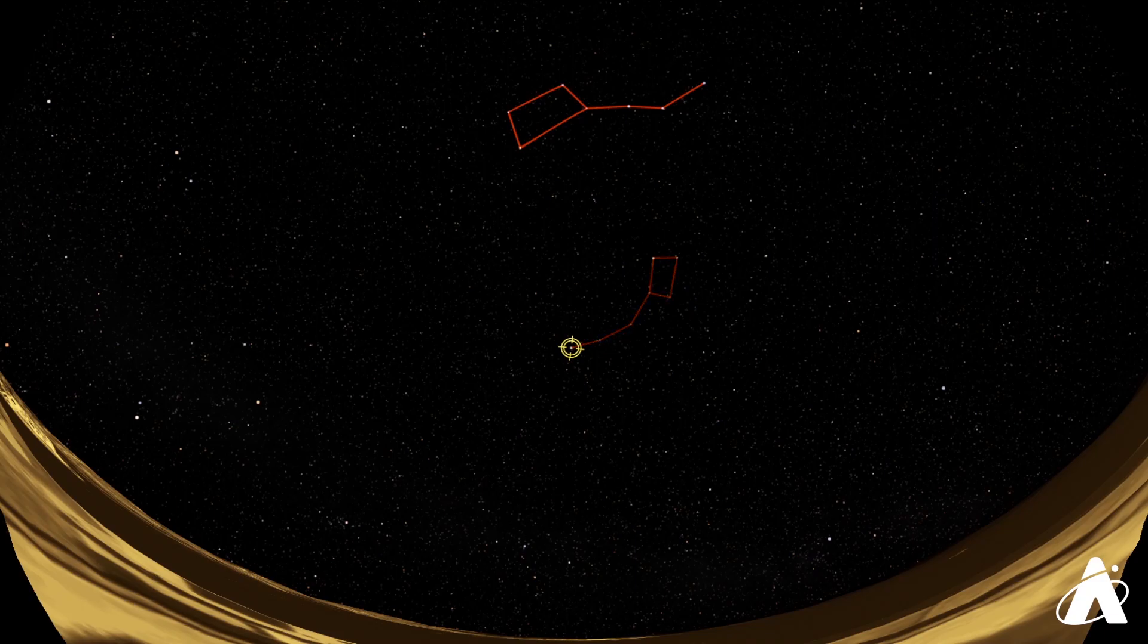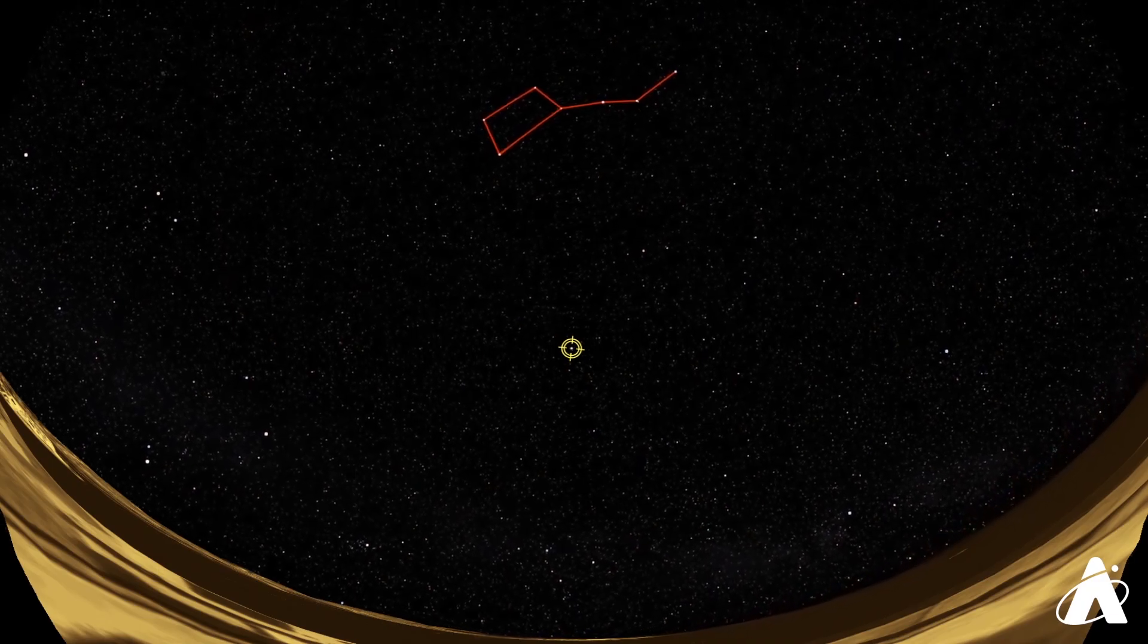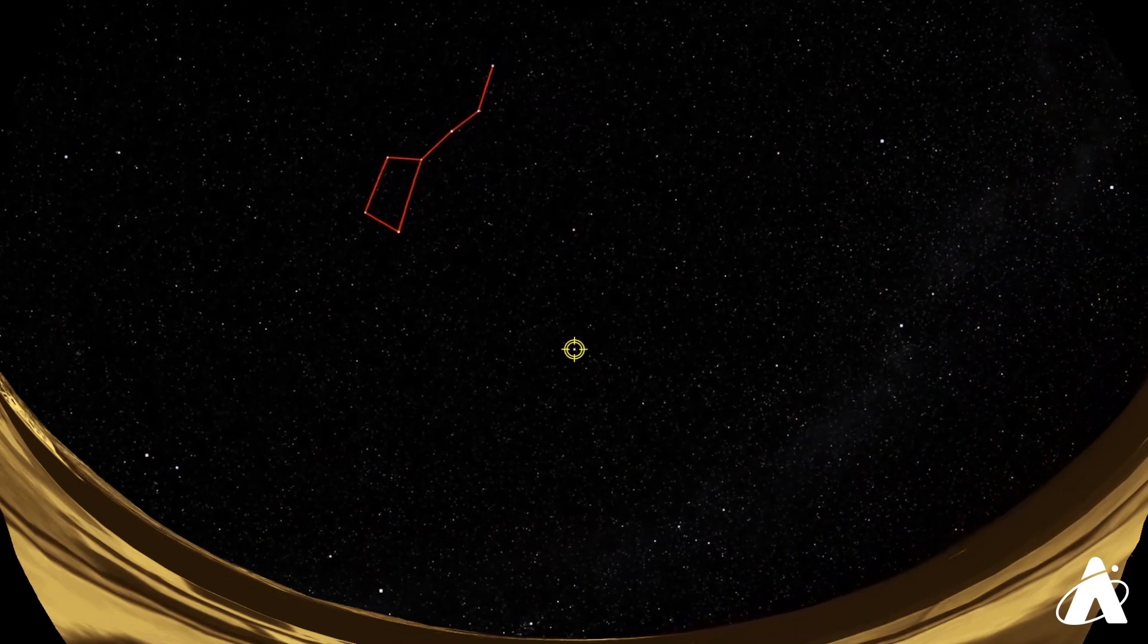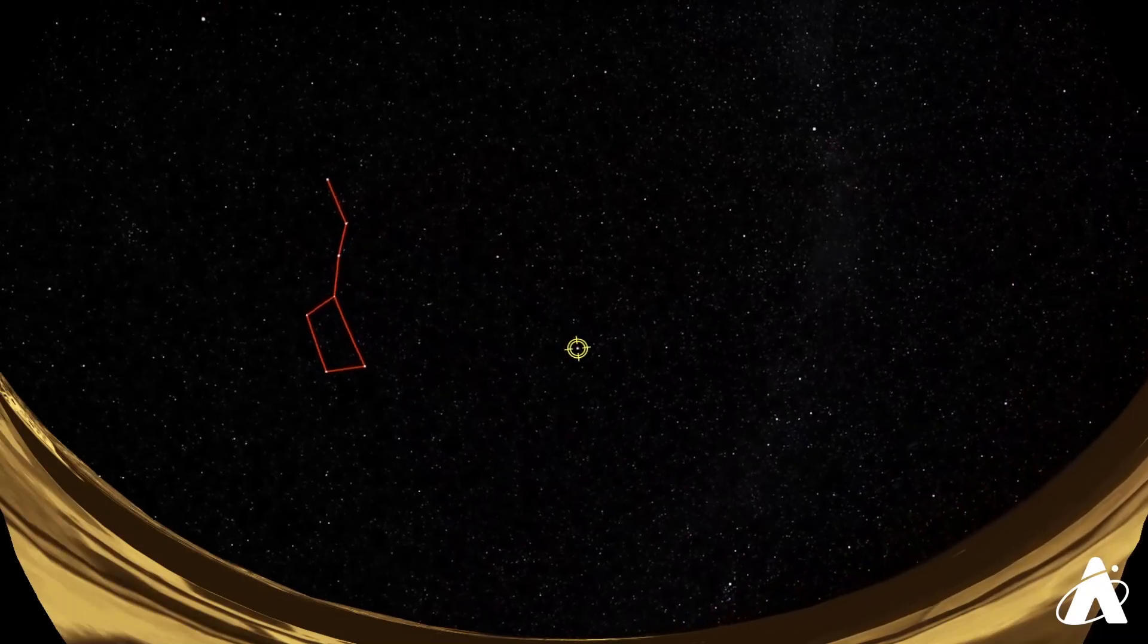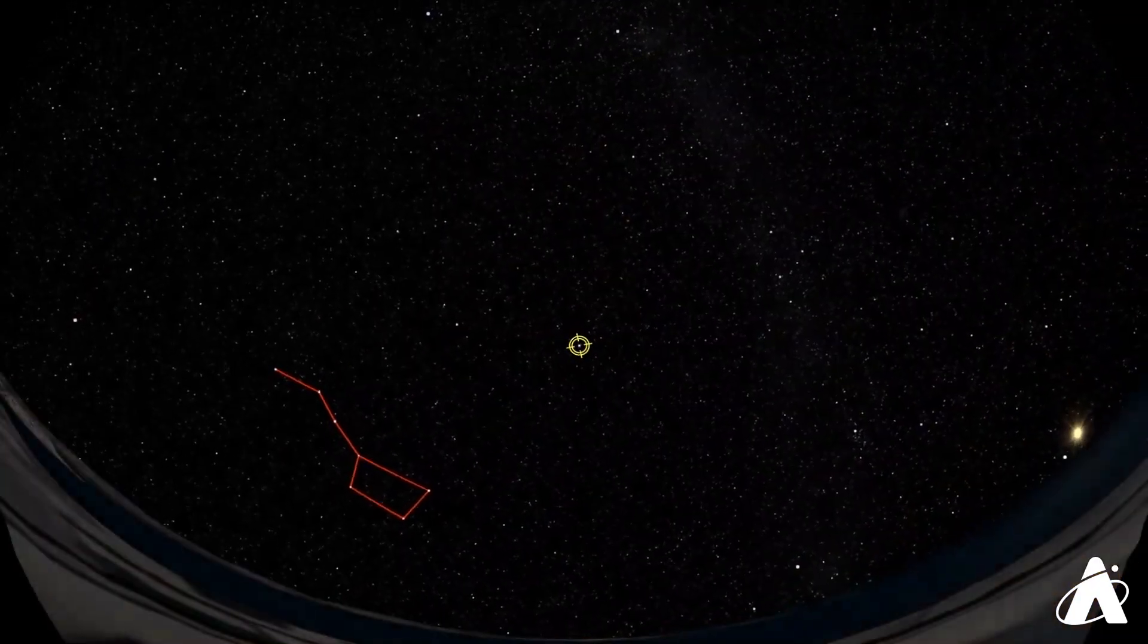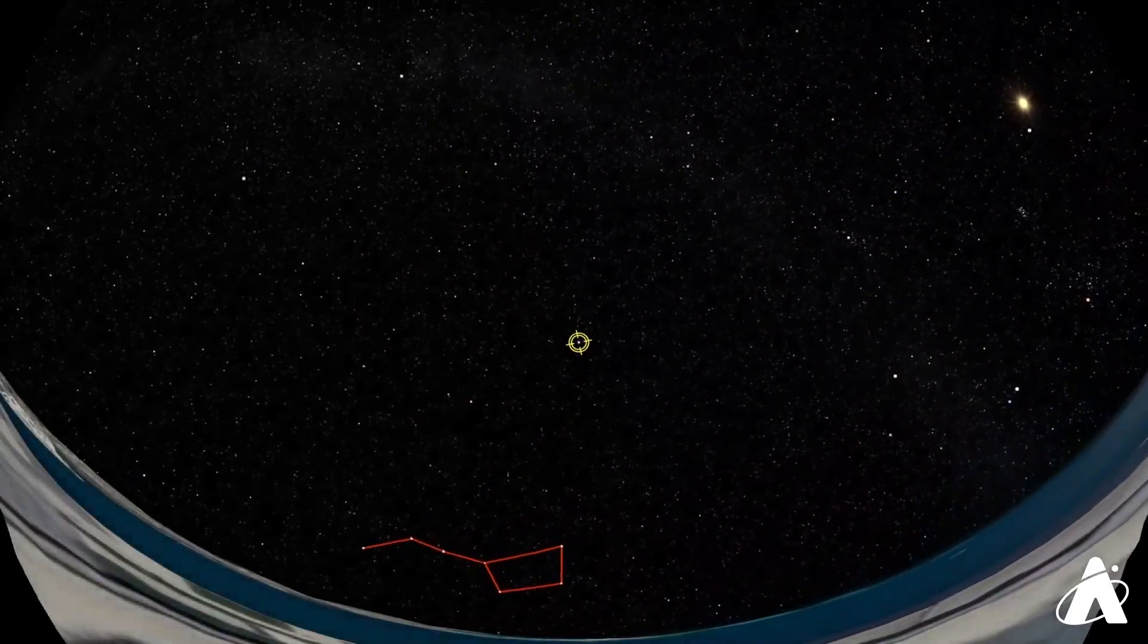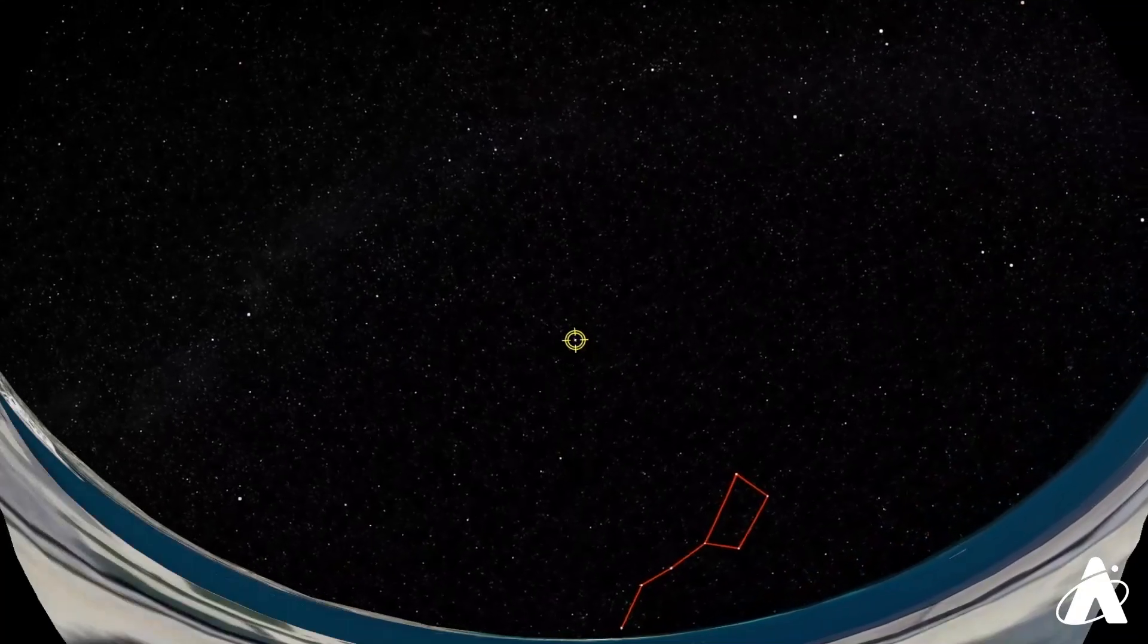We're going to focus on that North Star and what it means in this northern sky. It may not be the brightest or the closest star, but what's significant about it? Well, it just happens to be where the North Pole of the Earth points. The North Pole doesn't point directly at it, but it's close enough that as the Earth spins throughout the day and throughout the night, you're going to find stars rising and setting. But the North Star is going to do something pretty special. Let's show this motion here. We're going to go through the night, so we're seeing hours go by here. Notice the North Star is staying in essentially the same spot there. The Big Dipper getting much lower in the sky here. In fact, now we're in the daytime sky. We've taken away the Earth's atmosphere here so we can continue to see the stars.